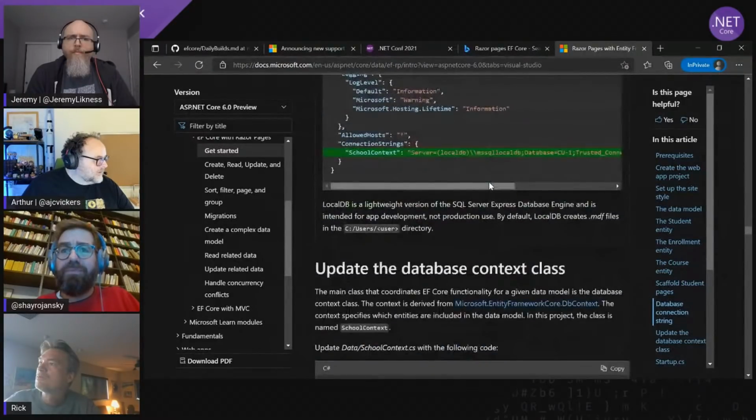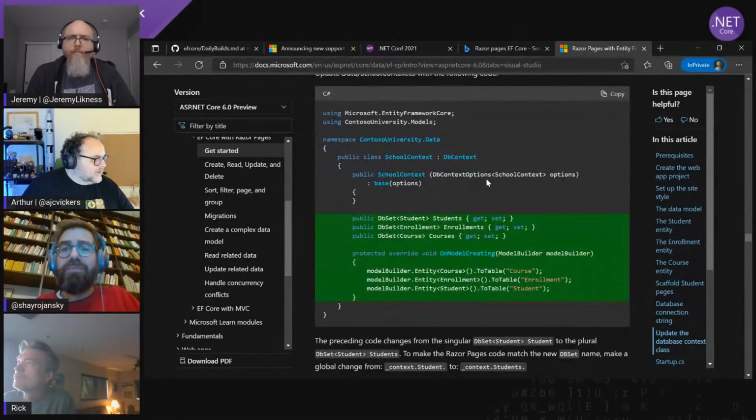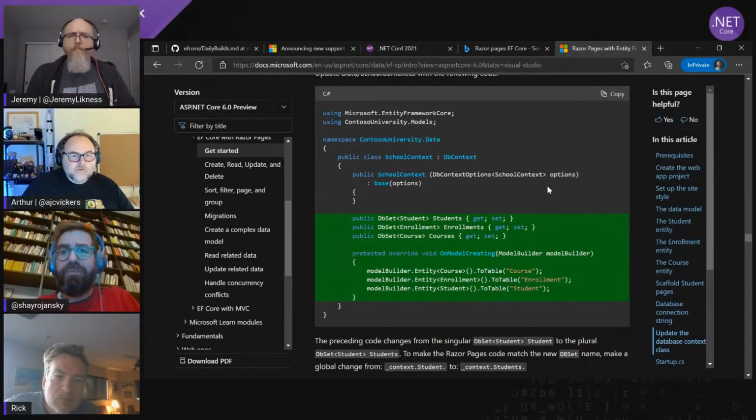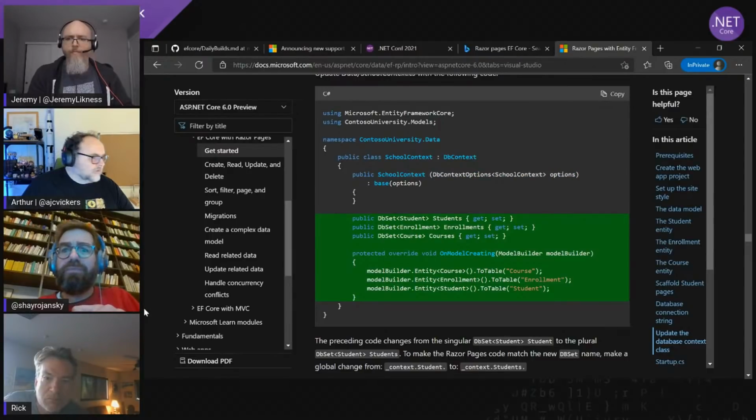And then hopefully we see here's our dbContext class. It's injected with dbContext options. That's the DI-friendly way of doing things. ASP.NET Core basically uses dependency injection under the covers. So you have the add dbContext that registers that in DI, and then those options will be used to create your context.